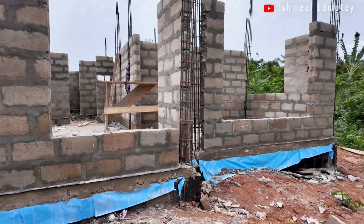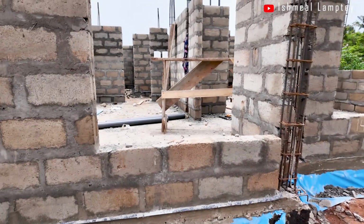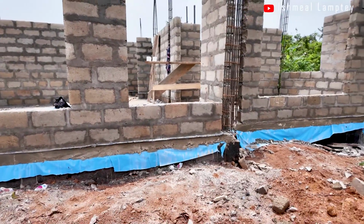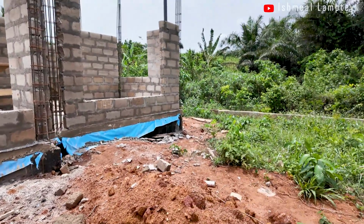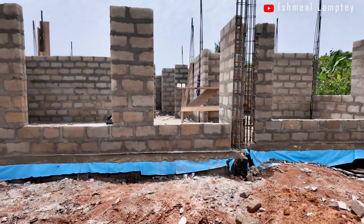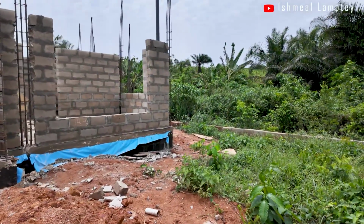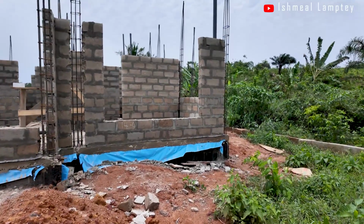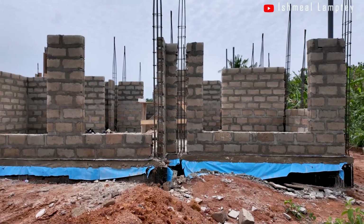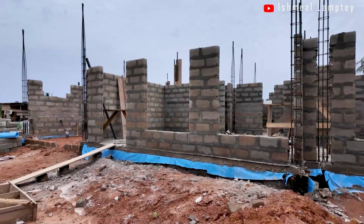That's DPC. When we started working here in Asebu, some of these materials were not so common to come by, even in Accra. For some of our projects, we didn't get to use DPC, but we were able to use DPM, which is also great. Damp is something that you'd always want to prevent as much as possible, because you can't entirely stop it when it starts. You can only control it. So if you're able to put measures in place to prevent it from happening, that would be great.